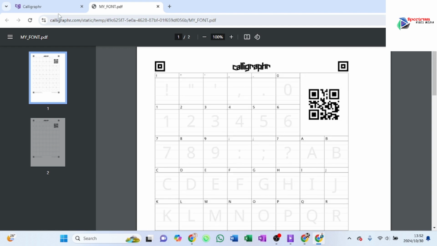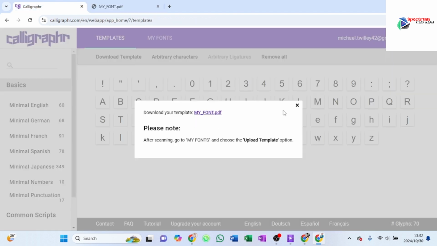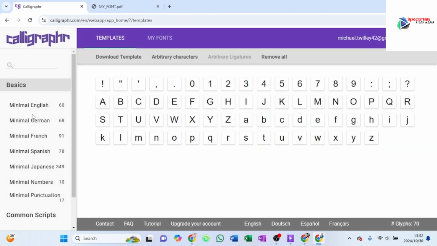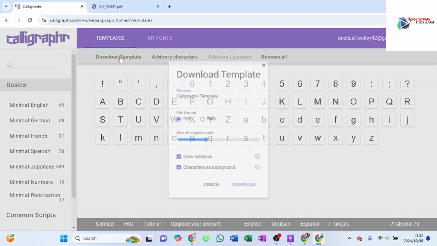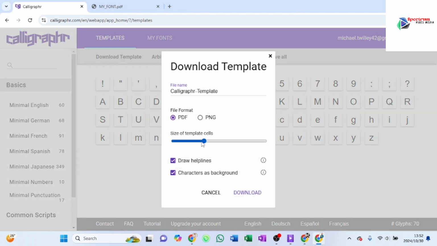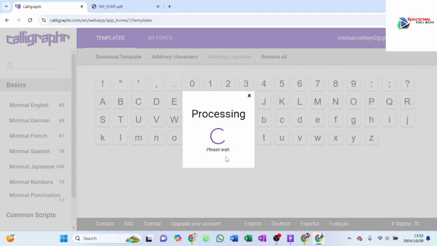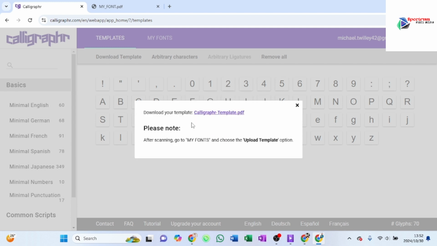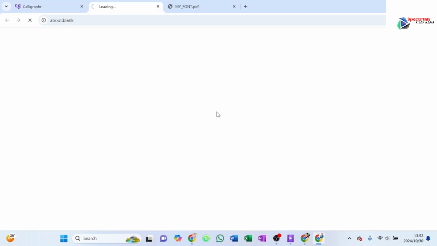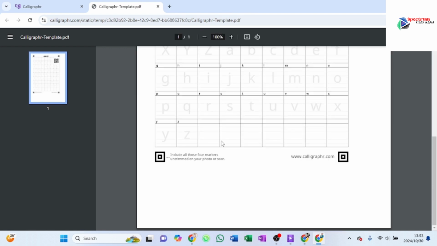It is 2 pages, so I'm just going to reduce it to 1 page, because I can't go and print it for 2 pages. So I will just come here, size of the template cells, then just reduce it to somewhere there. Then I download the template again, because I only want a single page, so that I don't use a lot of money to print the template. I have 1 good page of the template.